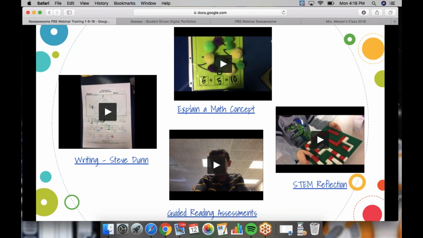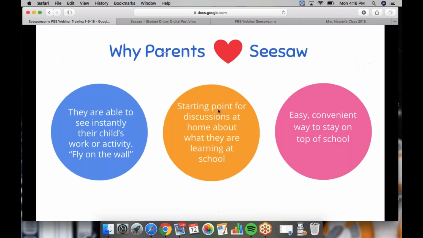Right. Another one that I have the kids do, like I'd mentioned before, during Daily 5 or Math Daily 3, as they're working in their centers, you can't always get over to where the kids are working in their different groups. So I'll have them seesaw, or I just call it seesaw what you've been doing. And so they can do an example of what they're working on in that center. And so we did this.